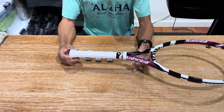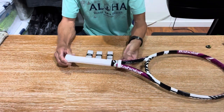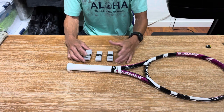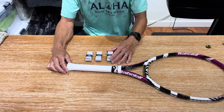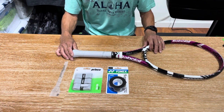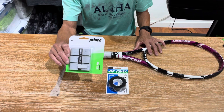I just finished installing the half-size heat shrink sleeve. Next I'm going to start adding over grips on top using the technique from my other video — I'll leave the link — called 'Custom Over Grip Wrap.' The goal is to get it up to about a four-and-a-quarter or slightly less, because in the end there's one final wrap that'll bring it up to about a four-and-three-eighths. I wrapped three layers of over grip using that technique with the Prince Resi Pro.